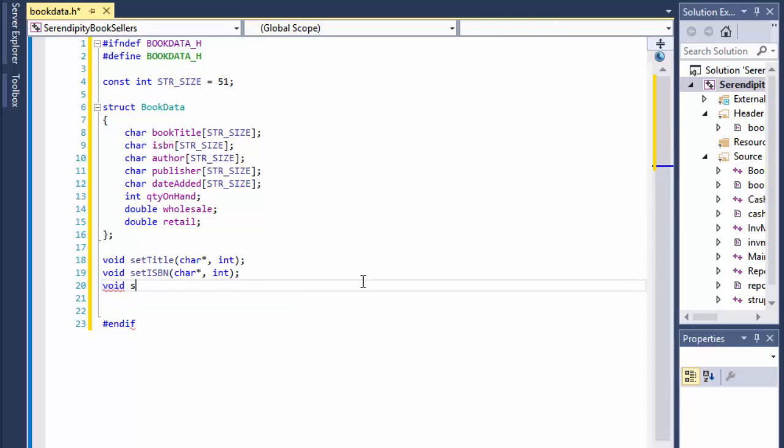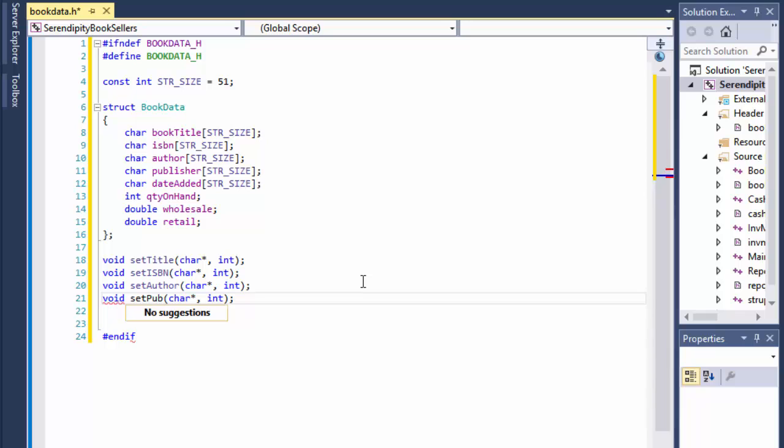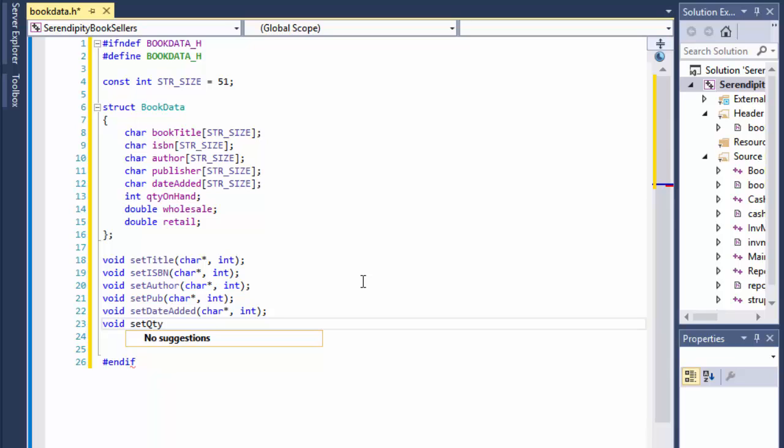It's going to be void set author, the same thing, void set publisher, the same thing, void set date added, and we have void set quantity. Now this one takes integer and integer. Again, the second integer is the subscript to the array.